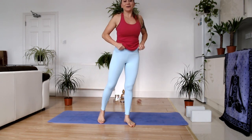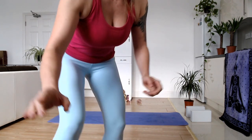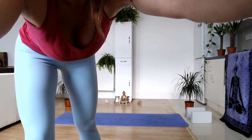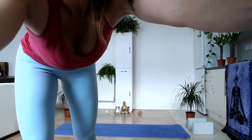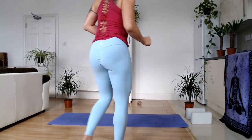We will go into flow. So as I said, the flow, make it your own, right? If you feel that the variation is too much, just hold the starting position. Beautiful. I'm gonna lift the camera slightly up. Good, so I'll see my whole body.